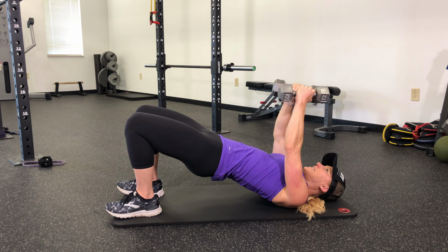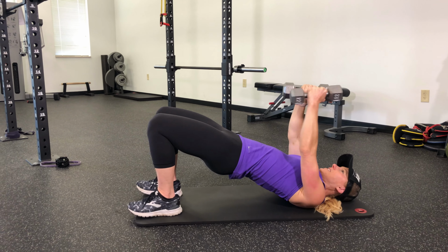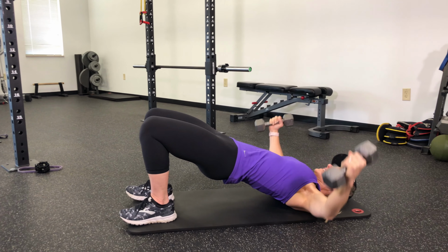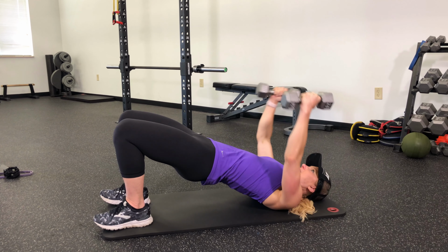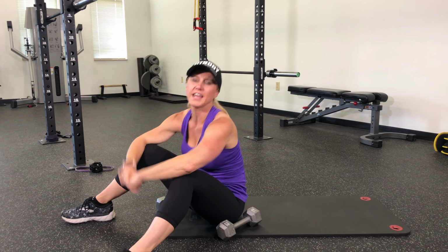So you're hitting your pecs just a little bit lower, but you are squeezing your glutes at the top of the movement and keeping your core nice and engaged. Okay, that is a dumbbell fly with a glute bridge.